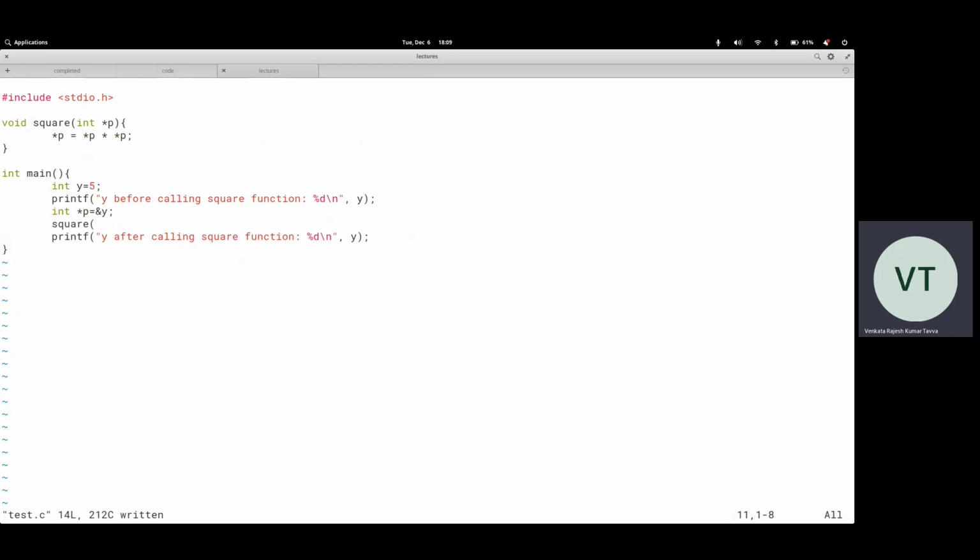Okay. Now, here I declared a pointer to y, which stores the address of y. Now to the function, should I pass y or address of y? Address of y. Okay. So since I am declaring a pointer variable, in terms of this pointer variable, what should I pass? P is address of y or star p is address of y?